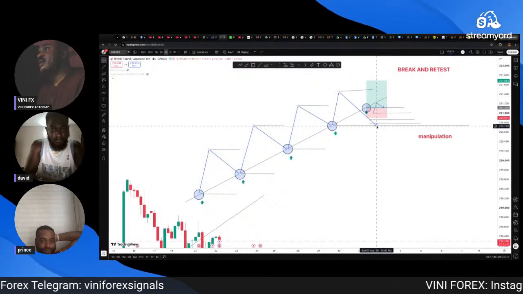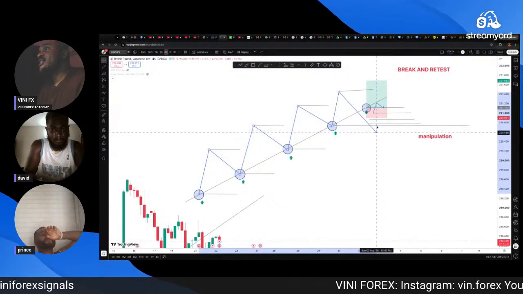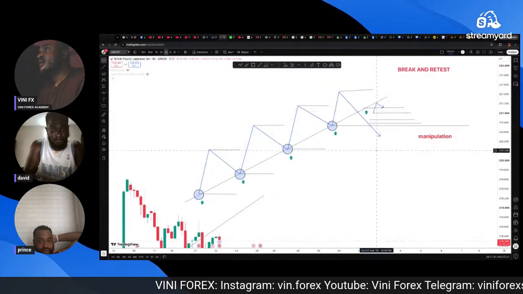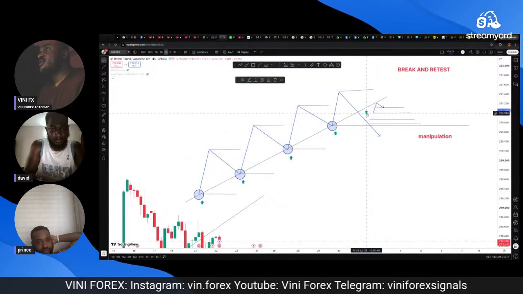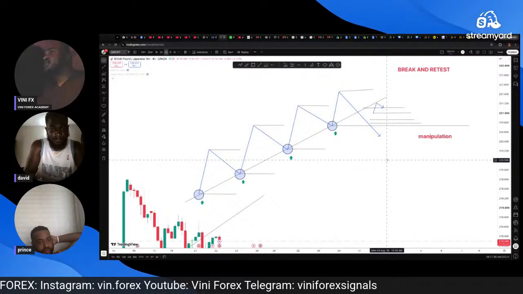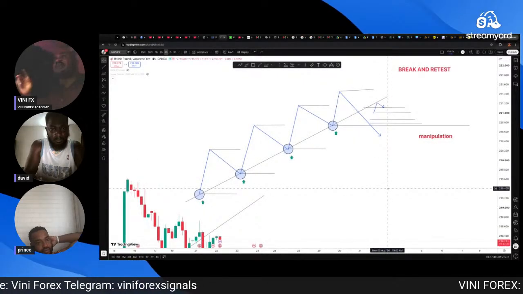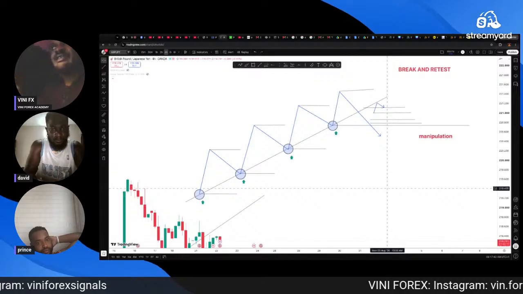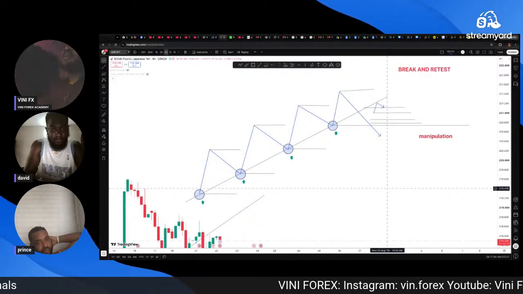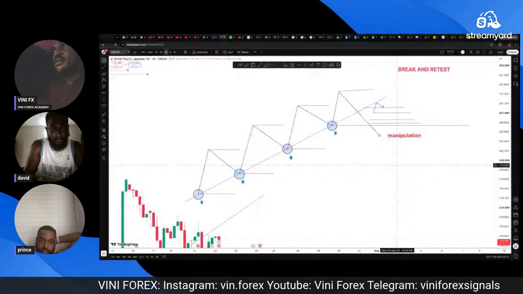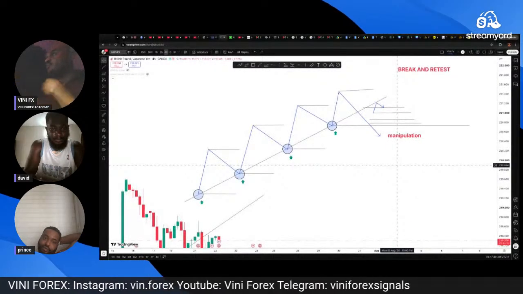Now that this market has done this, remember we were here before. Now that the market has done this, which I told you is the first sign that signifies that this market has turned to a downtrend, it can also be a manipulation. Are you following me? Hold your question, you will ask the question very soon.